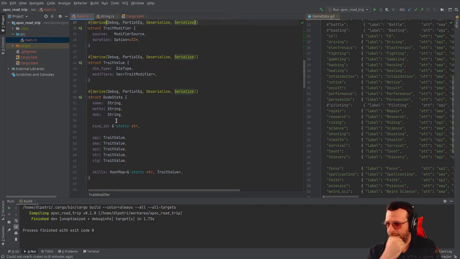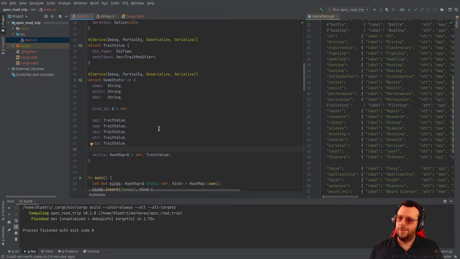Now, yes, so strings are about ownership. My biggest problem with this type here is that I'm pretty sure it's immutable. I'm not really big into mutable strings. It seems kind of icky. I don't know. I don't like it. I don't like it! But I do know what we do need to change, though. Maybe, perhaps. We'll figure out how this works. These can't be static strings if we're going around serializing them, right? But they're not really owned by dude stats.